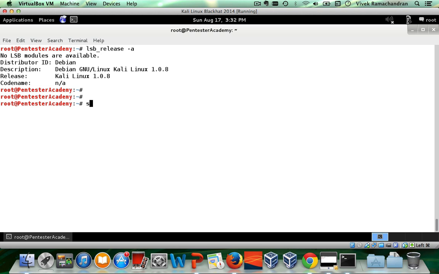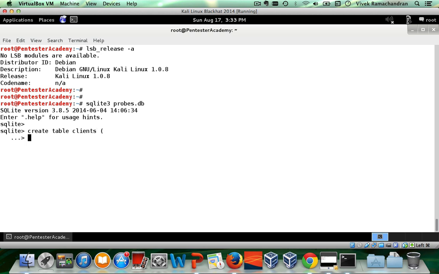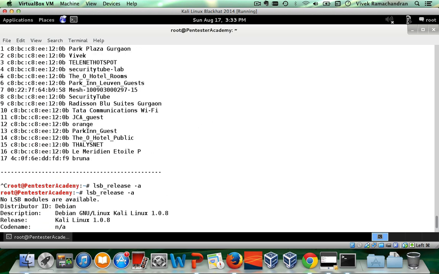So the first step, of course, is to create the SQLite database, right? Let me call this probes.db, and we use sqlite3, which is the utility to go ahead and work with SQLite databases. Hit enter, and now I'm going to create a table. So we have create table clients, open a bracket. The first thing we required was actually a row number.